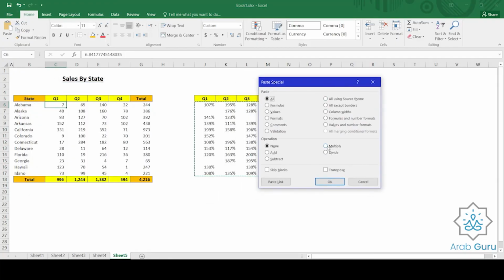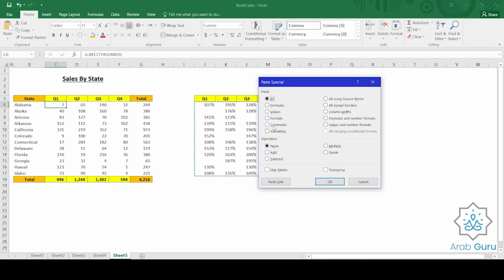Of course, what we have discussed in multiply can also be done with divide, add and subtract. These are the four operations. We can use any of them to do a calculation while we are copying data from one area to another. And of course, these data must be numerical to do this arithmetic calculation.